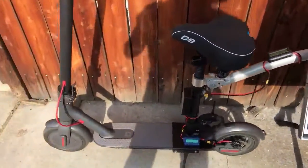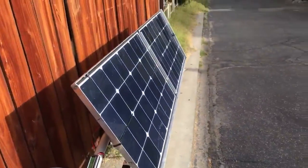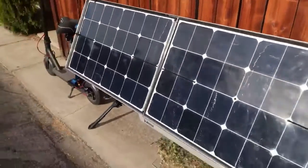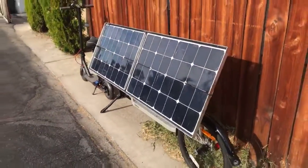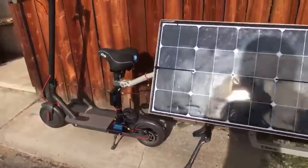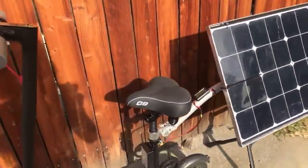The battery on this is almost fully charged, so you're not getting a lot of power from the cells right now. But these cells are Elfeland SP-22, and they're 160 watt solar panels that we bought on eBay, and a lot of people sell them. They sell for around $200, some a little less, some a little more.